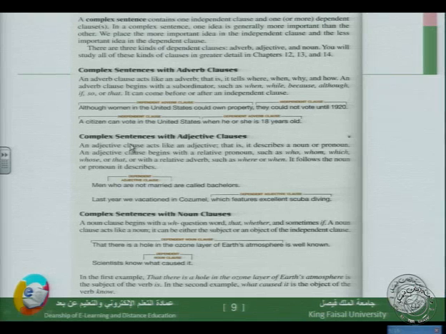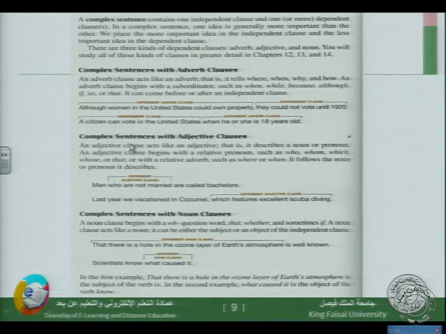So can you see now my point here? So in a complex sentence we have one independent clause and one or more than one dependent clause. Also, you need to pay attention that in a complex sentence one idea is generally more important than the other. الآن the more important idea we place في independent clause and the less important idea في dependent clauses. There are three kinds of dependent clauses. عندنا adverb, adjectives and noun. We will study it later on, inshallah. But now let us talk in short about each one of these.